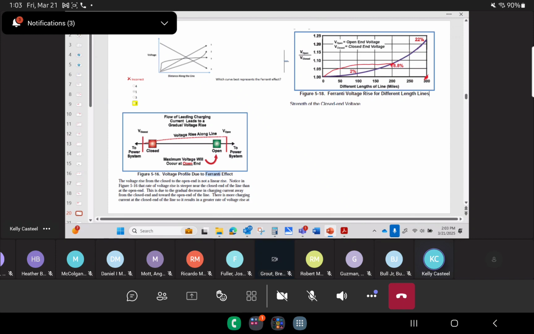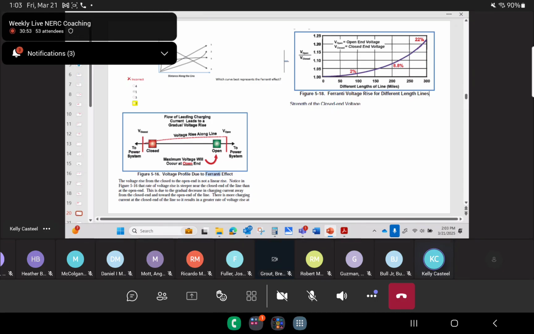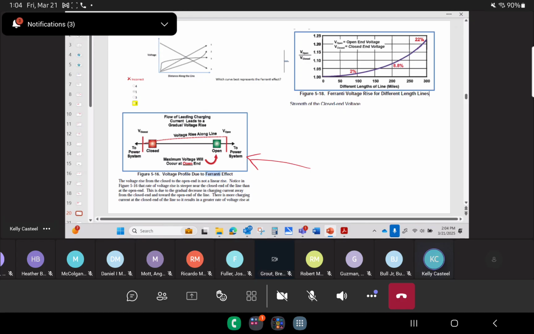If you're looking at the voltage profile along the line, what this graph is showing here is just for different lengths of lines, you wind up getting a larger peak voltage at the very end of the line. And it does rise exponentially for longer line lengths. That peak voltage that you'll see does increase exponentially, but it's not showing what the voltage profile is along the line. This shows you what that voltage profile looks like.